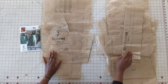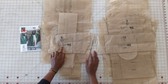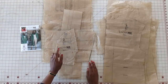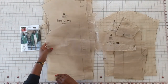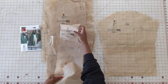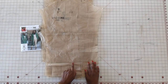All right, this is the front. We want to cut 2 of the front, 2 of the belt. The under collar, you want to cut 2 fabric, 2 interfacing. The tab, which is the thick band around the wrist, you want to cut 2 of those. For the pocket, 2 fabric, 2 lining. For the back, you want to cut 2. The back lining, cut 2. The upper collar, cut 1 on a fold and 1 interfacing on the fold. The front lining, cut 2. And for the sleeve, you want to cut 2 fabric and 2 lining, making note of the lining line right here. For your lining, you only want to go down to this line and cut it.